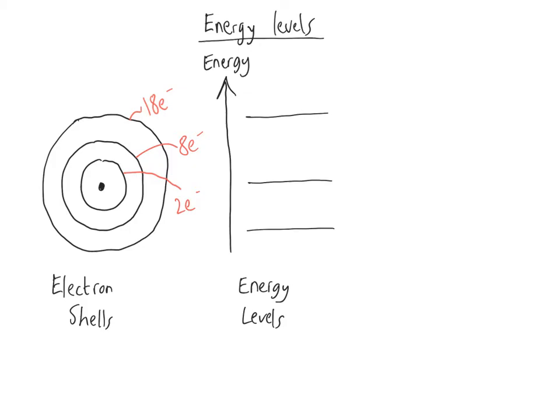Now the electron shells that we've just been looking at, the first, the second and the third, will all have different amounts of energy because of how far they are away from the nucleus. The first electron shell has got less energy than the second, and that has got less energy than the third. And that is why we can call them energy levels instead of shells, because the first shell has got less energy and the second has got a higher energy level and the third is a higher energy level still.